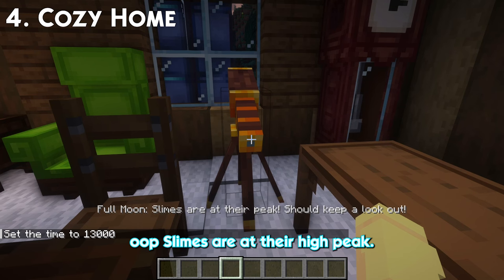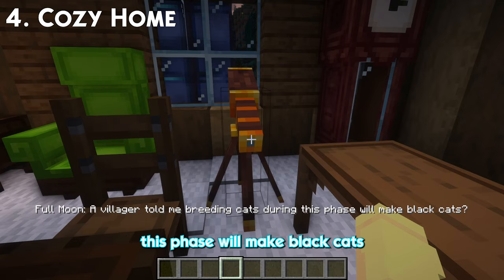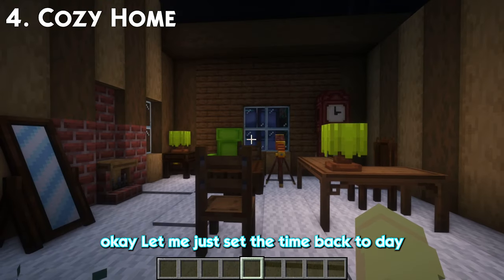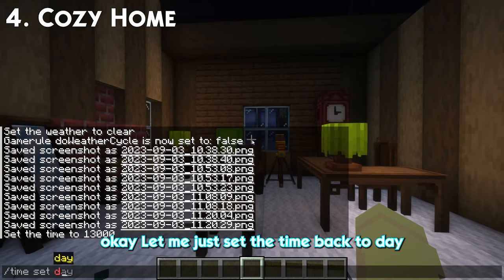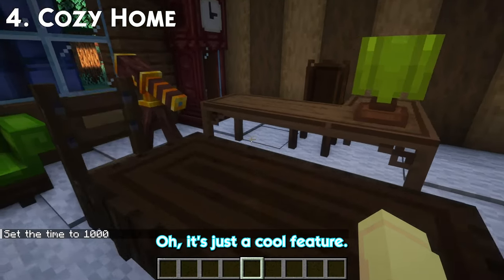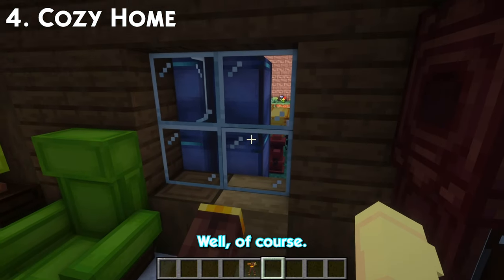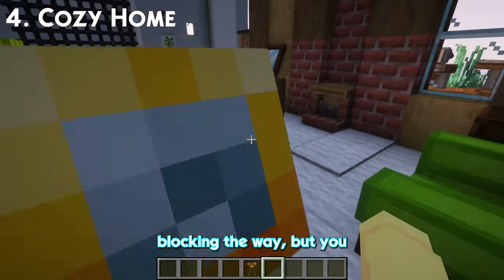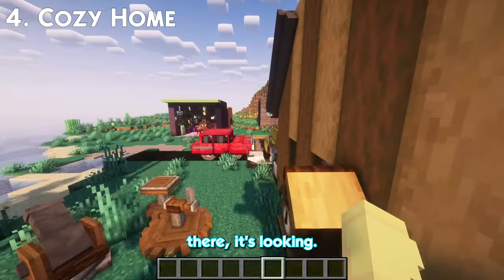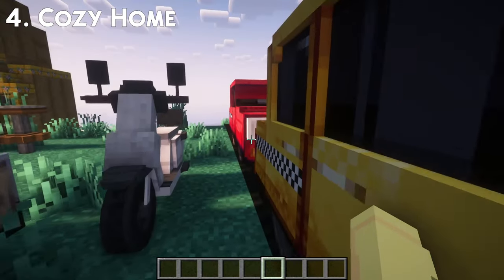Ooh, slimes are at their high peak. Should keep a lookout. Oh my god. A villager told me breeding cats during this phase will make black cats. Oh my god, this is such a cool feature. Okay, let me just set the time back to day. And there we go. Oh, it's such a cool feature. It's as if you can use the telescope to... Well, of course, not with a vending machine blocking the way, but you know what I mean. I don't know why I placed that vending machine there. It's blocking the way. Oh. Okay.